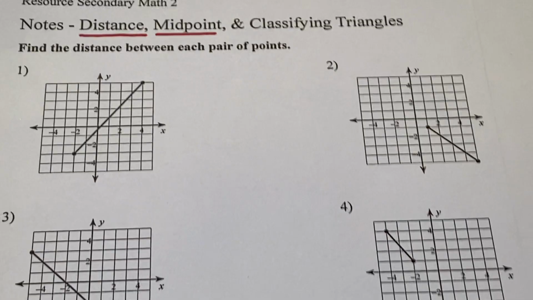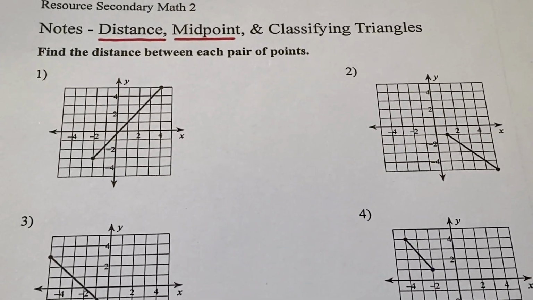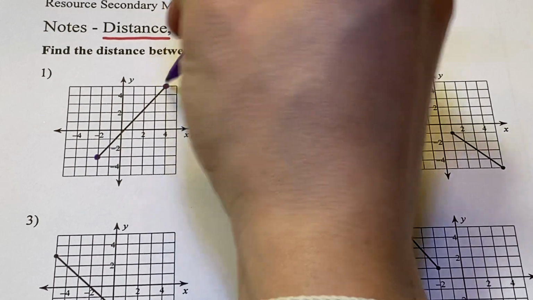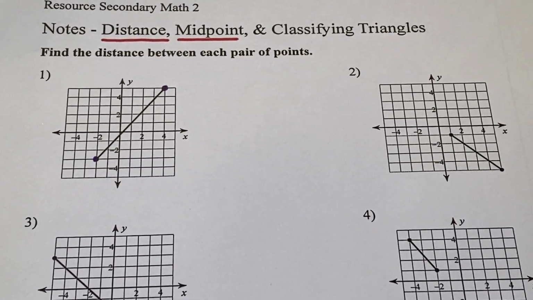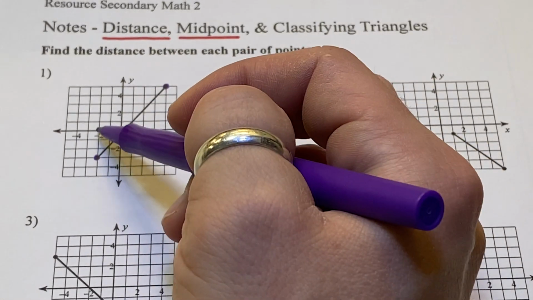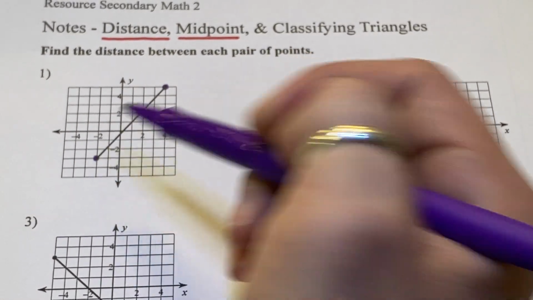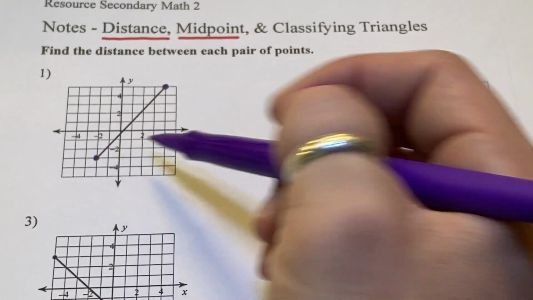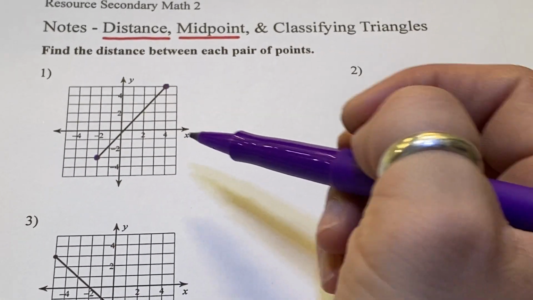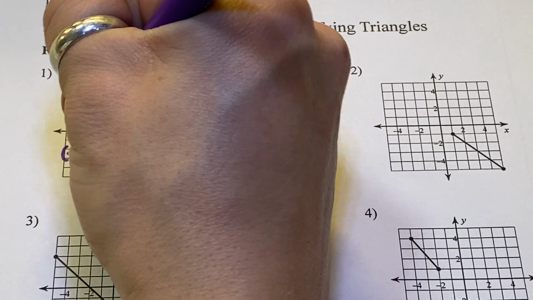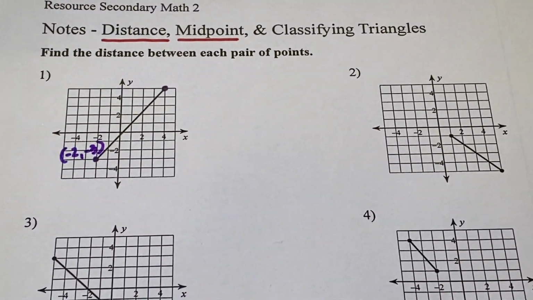Let me get a different color. That means I need to identify what this coordinate point is and what that coordinate point is. Who can help me out? Let's do this bottom one first. What is this bottom coordinate point? What does it line up with? x, comma, y. What do you get? -2 and -3. That guy right there is -2, comma, -3, x, comma, y.